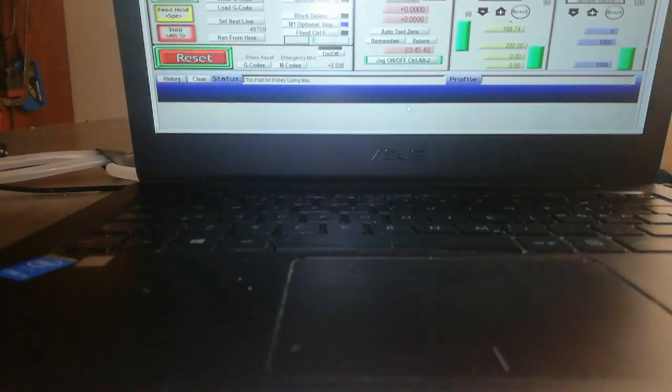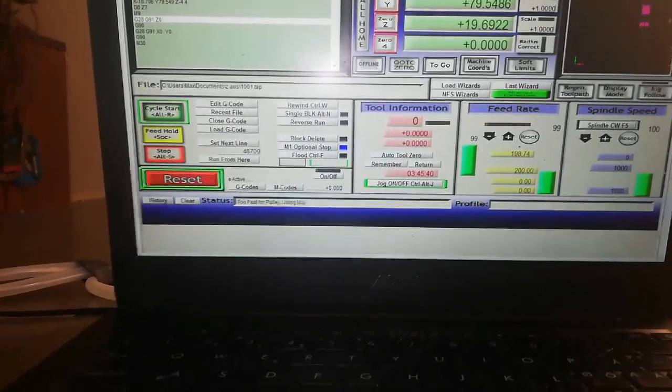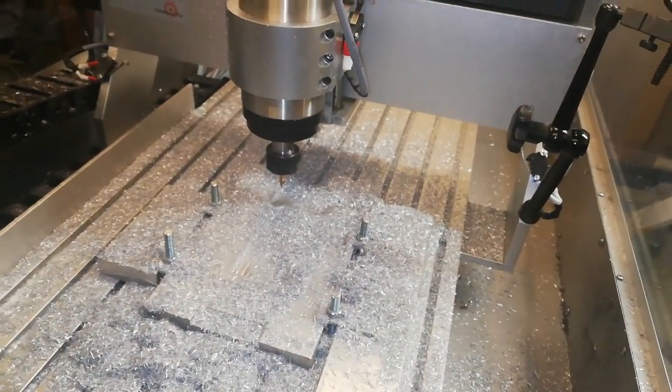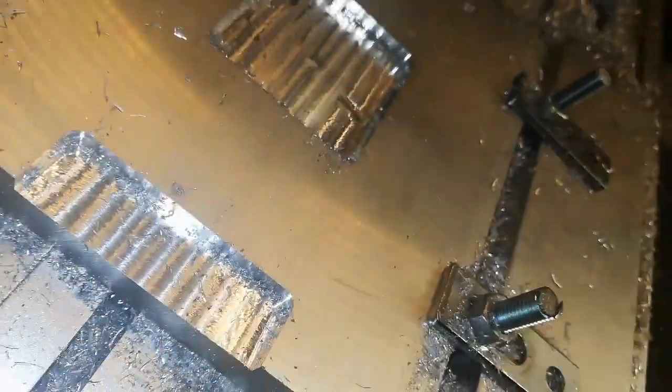Spindle approved. The program took 3 hours and 45 minutes, so spindle approved. I think it's okay for what I needed.